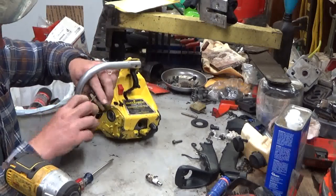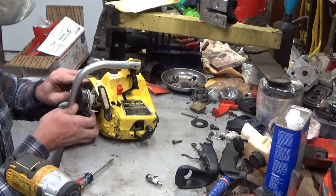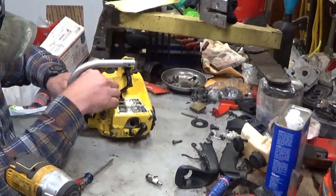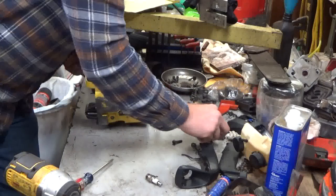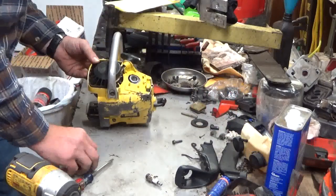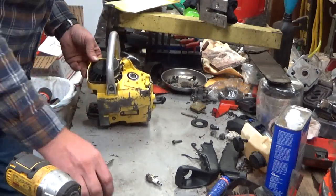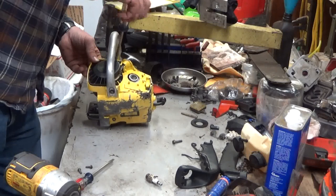Next, I think I want to resecure the starter. Make sure I didn't lose a wrap on the rope here. Nope, still getting tight. So there's three screws on this. Yep. There's a number of different styles on these little McCullochs. The early Mini Macs had flathead screws like this one at the top. This one's got a mismatch.